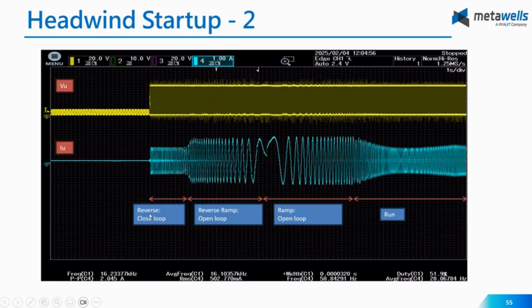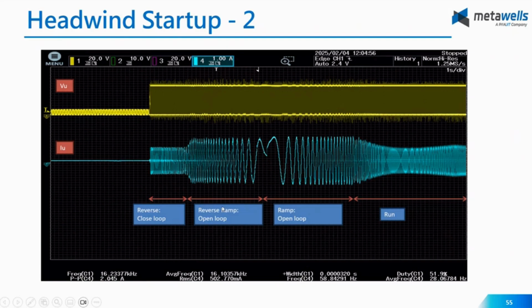The reverse function is running at closed loop, and the reverse ramp is running at open loop. Since the brake method involves a three-phase short, it's a rather abrupt way to stop the motor.